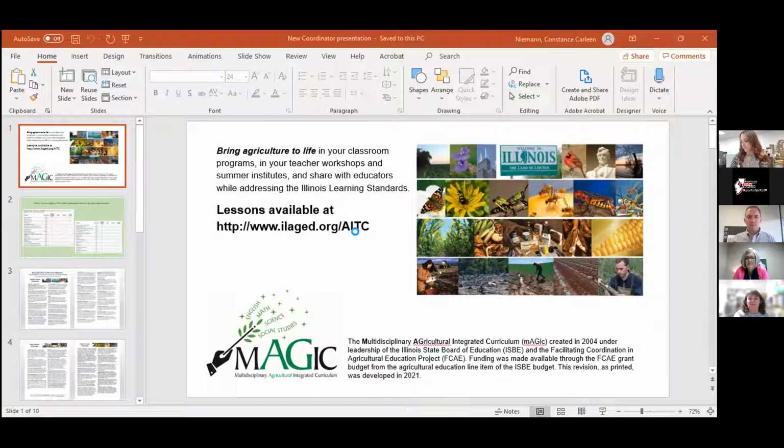where you can put in your local contact information, so you can share that you have those available locally. If you don't have these available locally, there are parts of them that you might want to have available. When you go to start doing presentations, this is one of the first places I would recommend looking, besides all the wonderful Illinois Ag in the Classroom materials and resources on their website that you're going to learn more about this afternoon. These are things that you can loan out to teachers. You can send them to the website where the lessons are all online, and they can download a lesson. They can download several of them.